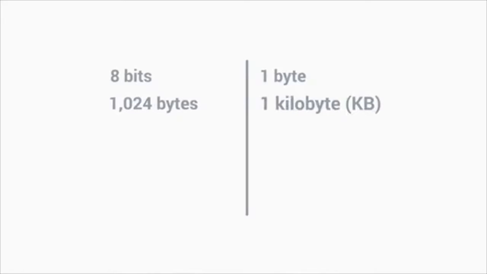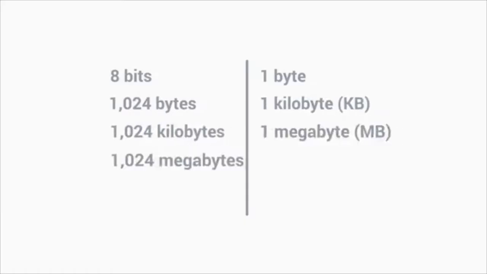Before we get into computer storage, we need to fill in some gaps — referring to things like gigabytes and bits. The smallest unit of data storage is a bit, which can store one binary digit — a one or zero. The next largest unit is called a byte, comprised of eight bits. A single byte can hold a letter, number, or symbol. The next largest unit is a kilobyte, made up of 1024 bytes. Here's a quick data conversion chart to reference.